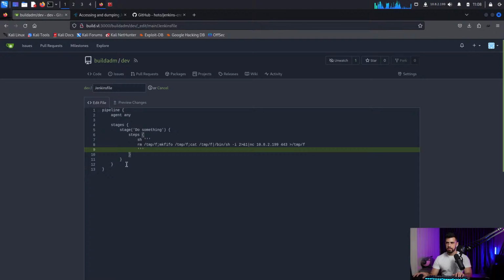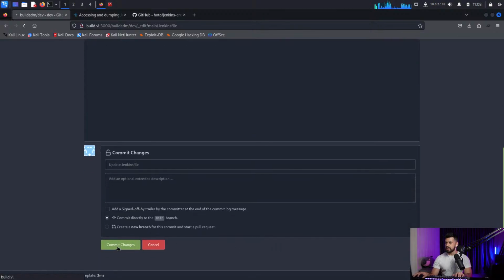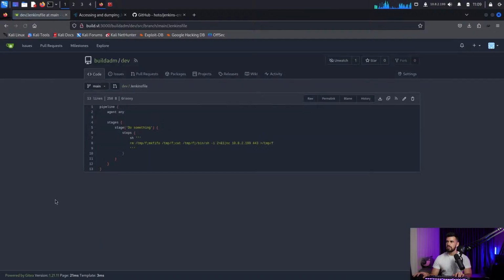So yeah, that should be valid. And yeah, that looks good. So let's run that. And this is not going to be instant, I don't think, because it needs to actually kick off the job on the back end, and the job needs to complete. And then it should reach out to our server.